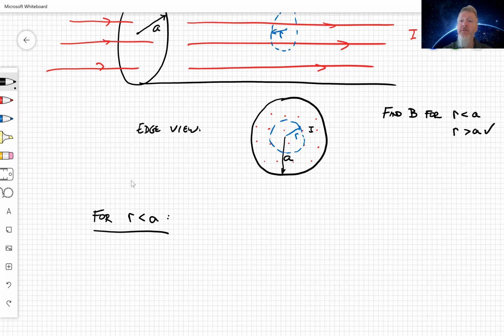So I'm not enclosing the full current anymore. Okay. Let's take a guess. When I thought about the wire of charge, and the charge density lambda, we had the electric field, and outside it was a 1 over R electric field, and inside I think it was linear. It was an R field on the inside. Let's guess an R field for the magnetism on the inside. Let's guess that B inside is somehow proportional to R.